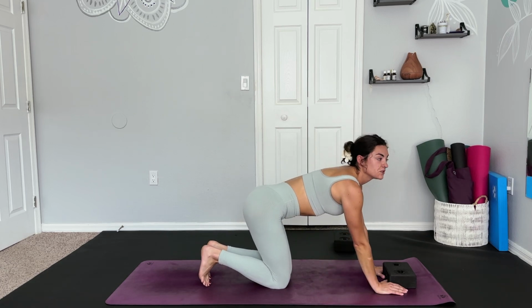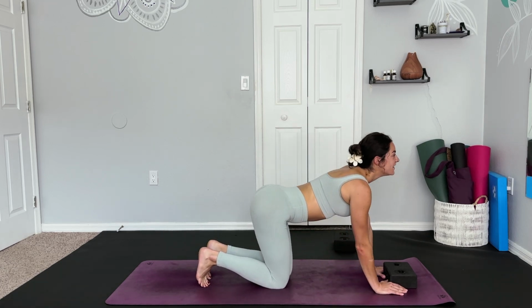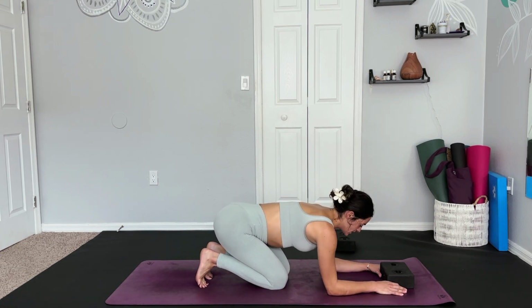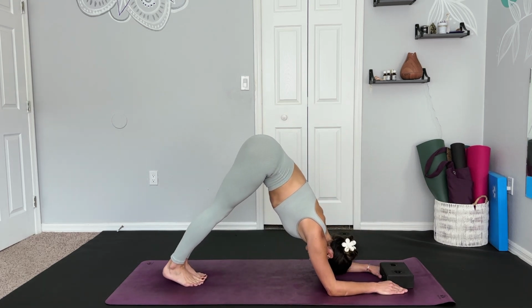Now my shoulders are definitely getting a workout. I need a 2-second break here. I was going to try to do a teeny little floating foot when we keep our legs up, but oof, my shoulders are burning. Okay, back into dolphin. This is so good for me.